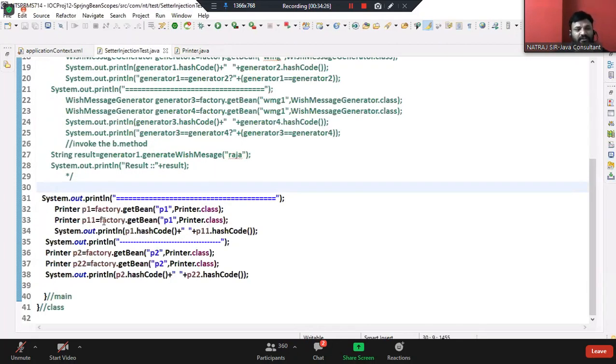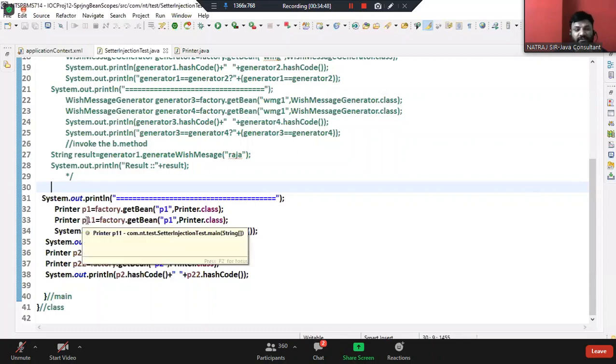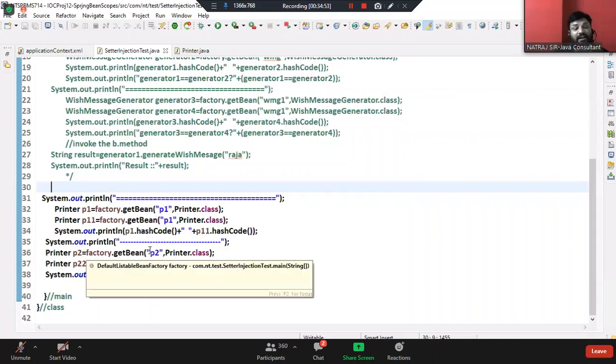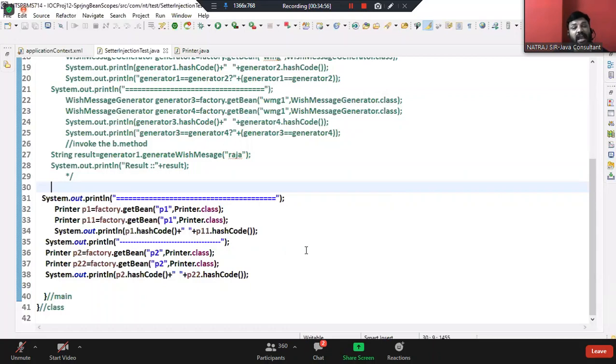Okay, second one. Factory.getBean("p1", Printer.class). Everyone please listen, guys. Then what happens? It will search for bean ID p1. Is there any object in the internal cache? Yes, there is, and it will receive it. And we are displaying the hash code of both. Now see the second one. Factory.getBean("p2", Printer.class), having bean ID p2. Is there any object in the internal cache? Not there, p2 is not there.